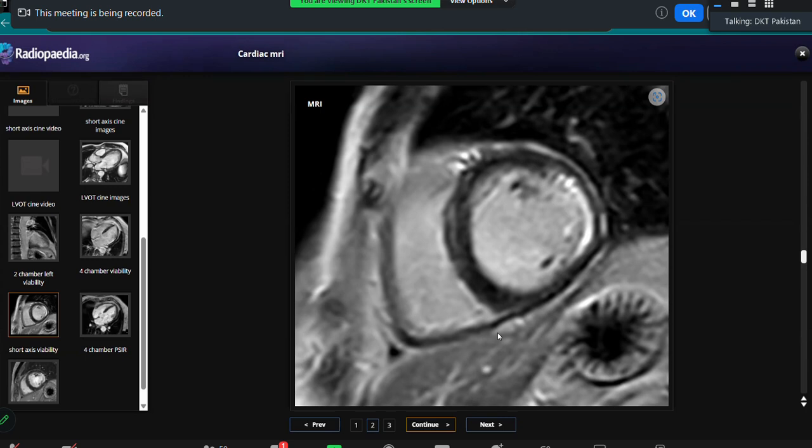And there can be other possibilities for hypokinesia of the heart wall. Okay, it can be due to stunned myocardium, it can be due to hibernating myocardium, or it can be due to a myocardial infarction. Okay, myocardial infarction is not the only cause of dyskinetic movement of the heart wall. It can be due to other causes as well. So take your time, see all the images, see all the important images, and then give your diagnosis. Just don't rush towards it.